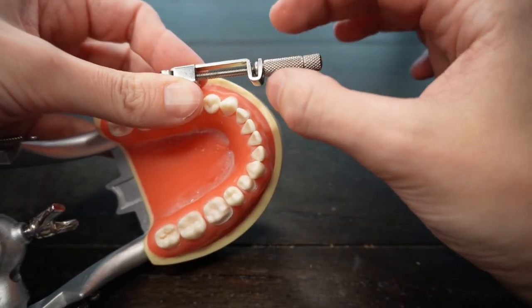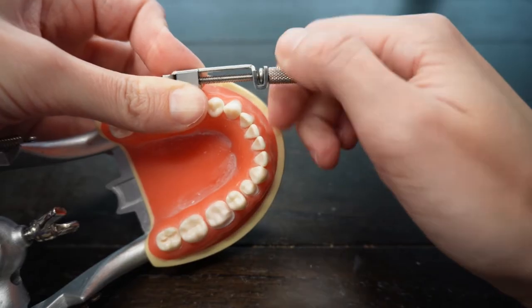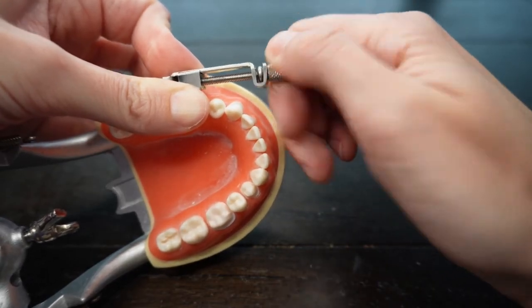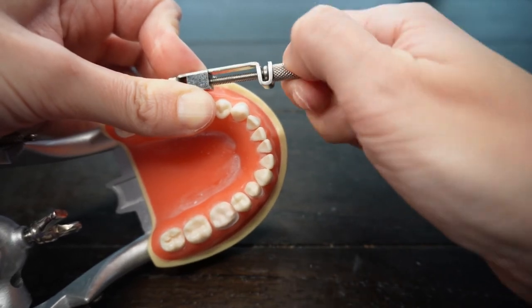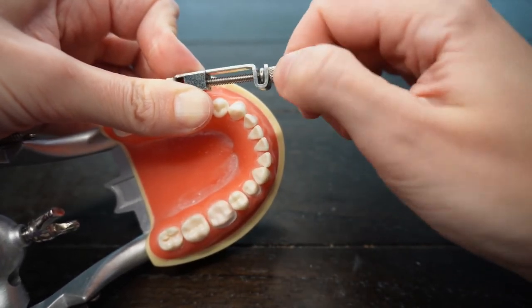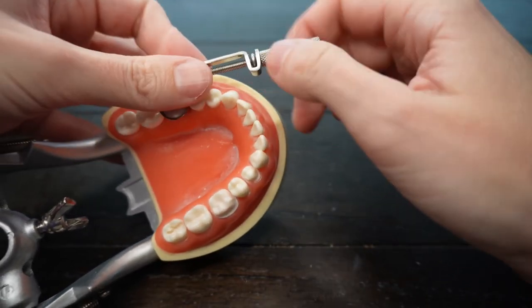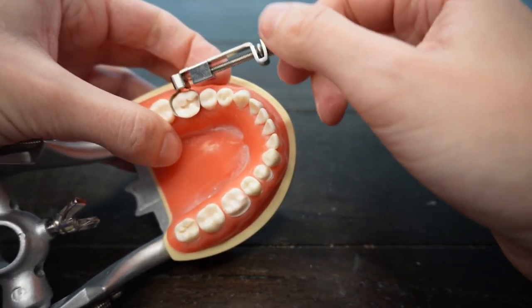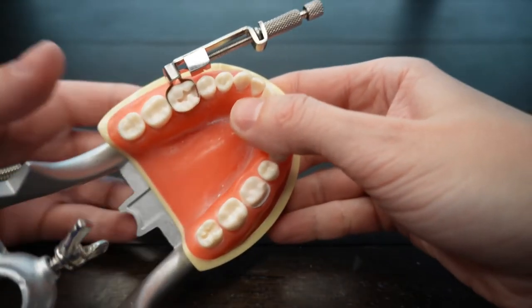And you're using this screw, remember this screw, to adjust the size. So in order to adjust the size, I'm gonna go clockwise. I just rotate this screw clockwise till it goes tight, till the band goes tight around the tooth. This is pretty good, this is tight enough. I can tell I will have to apply some force to take it off.